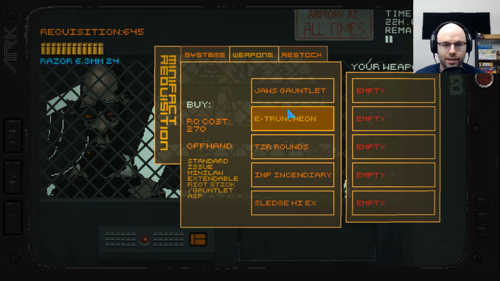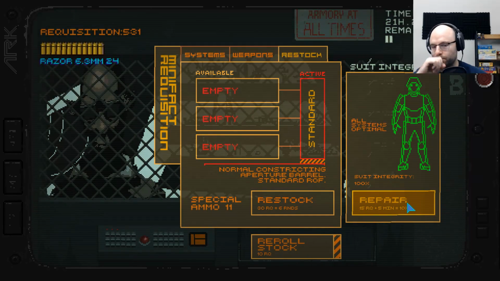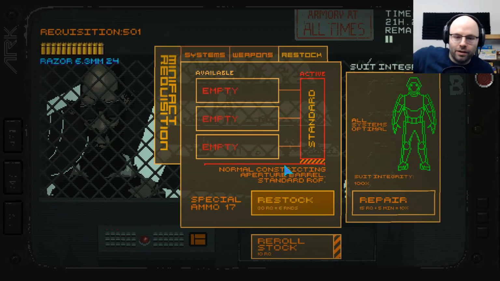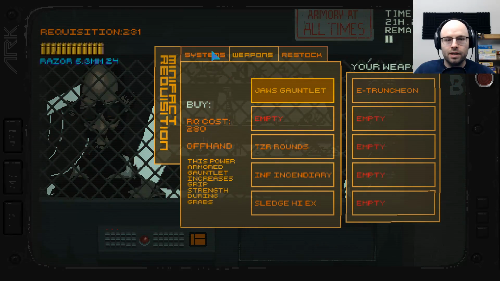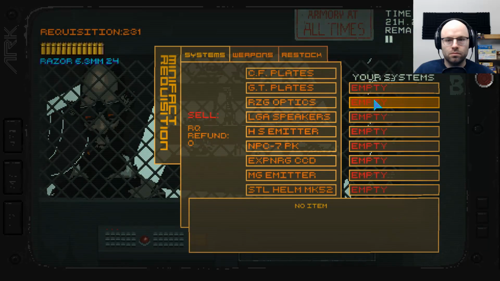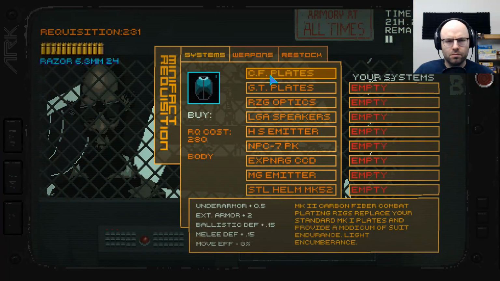Sledge? I thought that was a sledgehammer. How about restock? Look at my suit, dude. I'm in a nightmare zone. So it costs you time as well as requisition, but let's crank it up to the top anyway, because let's be honest, we're probably not gonna beat a run over the course of our game here, over the course of the video. So let's get an E truncheon. And then also, I want the speakers. Hold on. Can I not purchase them? Am I too low on requisition now?